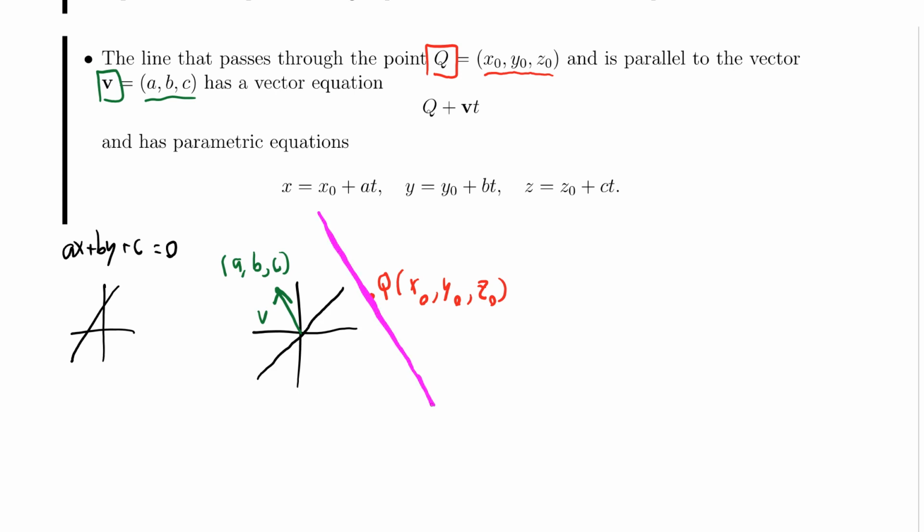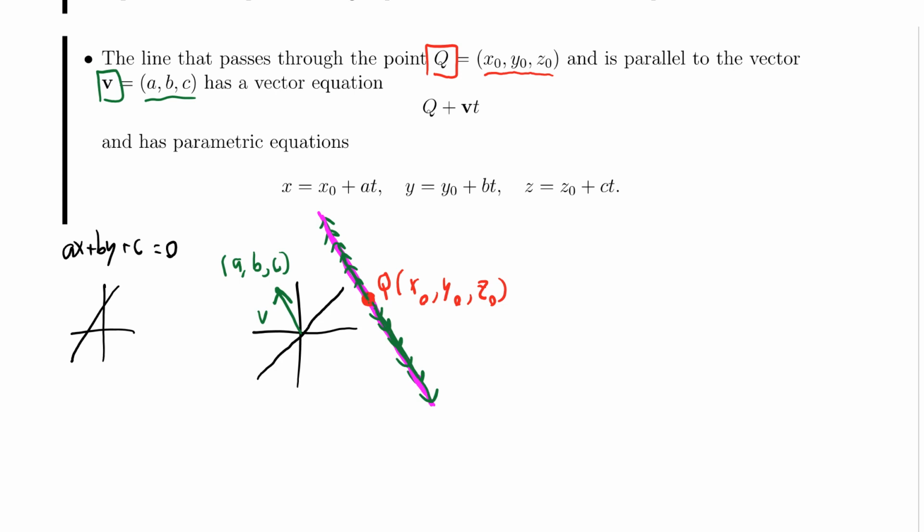One way you can think of this line is that I can imagine starting off at my point Q here, and I add a multiple of the vector v to my point Q. If I add a multiple of v to my point Q, I'll get something like this. My vector will always remain on the pink line, which is the line that I want. I can also do the negative multiple. It will go in the opposite direction, but it will always remain on the pink line that I want.